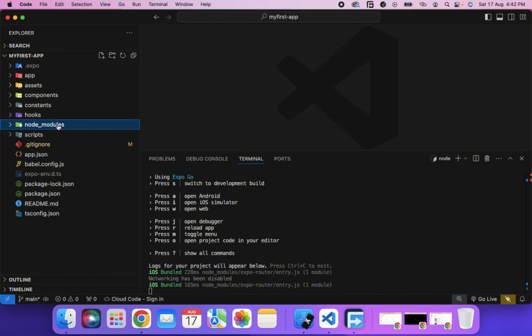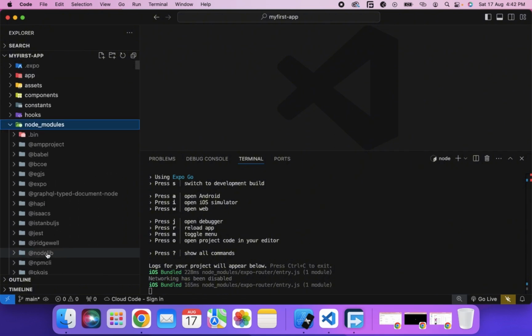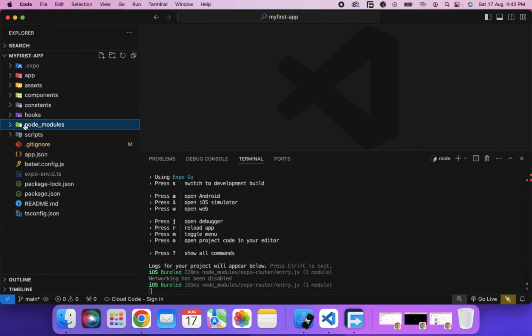Now, these modules have everything that it needs to run, manage the various screens you see on your app, and it handles everything: compiling your code, pushing it to production. It has all that information inside here. There are a lot of folders which are actually packages that are handling the entire project, and Expo is using this to do everything. And this is the Expo folder.